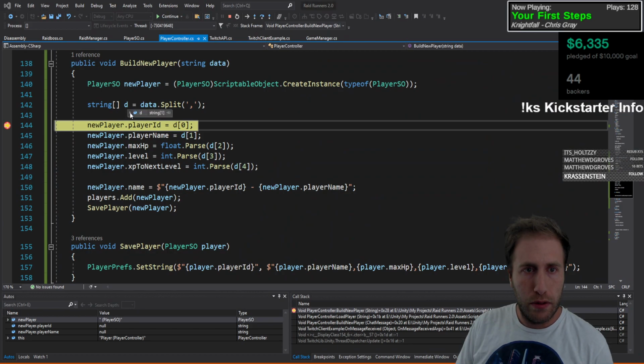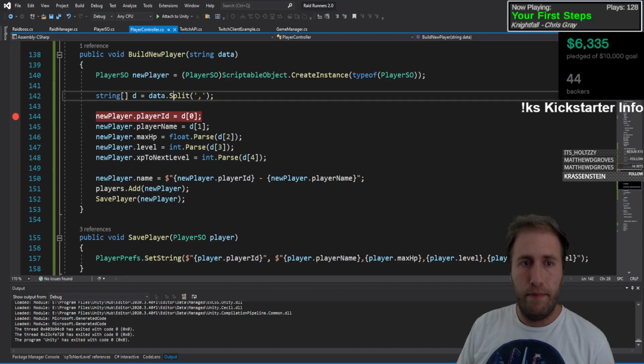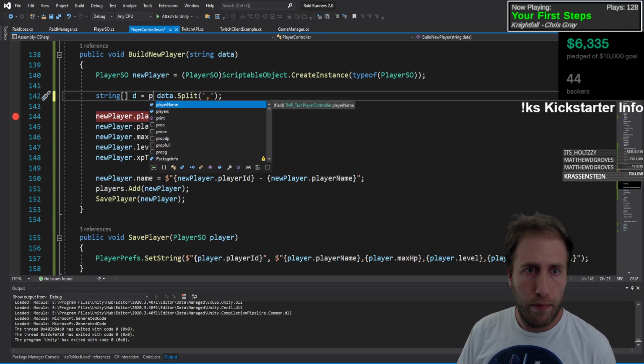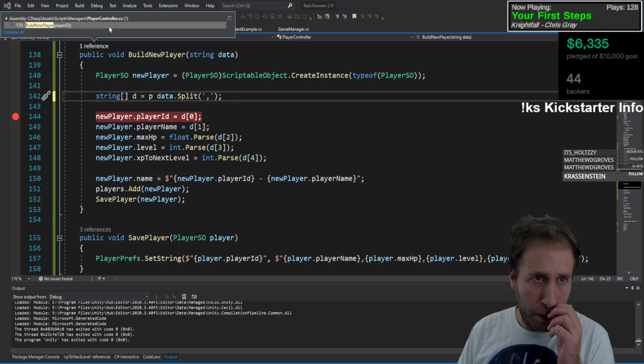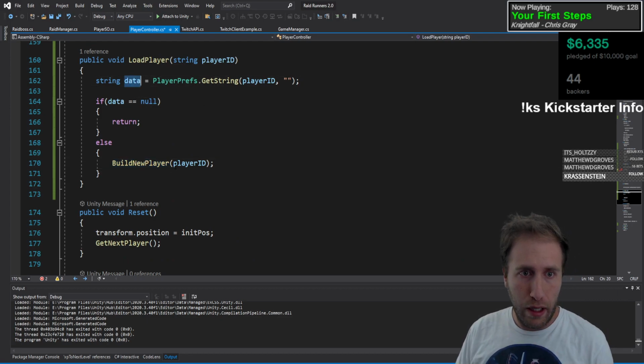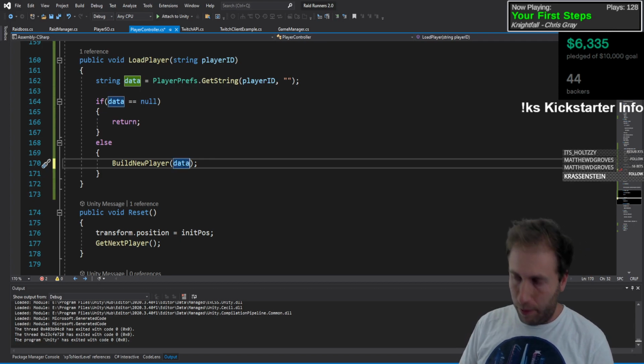Data split. I see. This is not data. It needs to be player prefs. Wait. Why is build player doing this to me? Data equals get string. Oh. Oh, be right back, guys. Hold on.